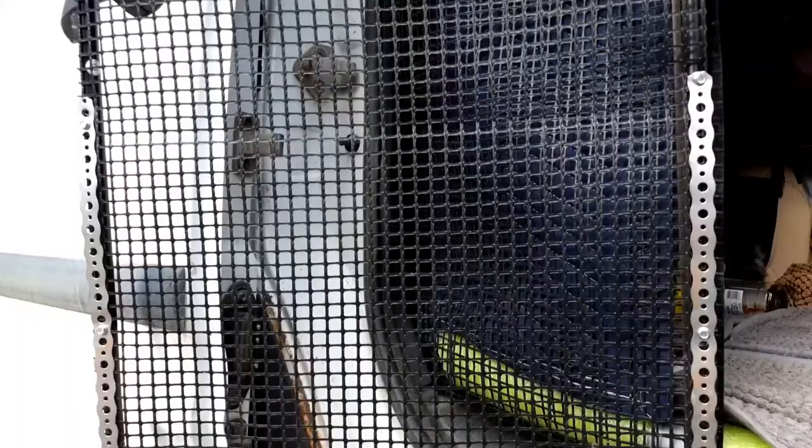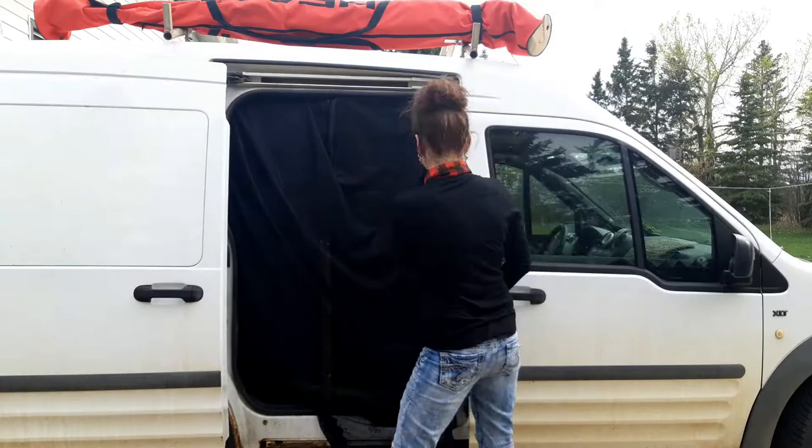Maybe opt for the plastic mesh if your pets are kind of rammy. I made part of the screen open up so I could still open the door from the inside. For now it just closes with friction, but maybe eventually I'll put a latch on it if my dog keeps opening it up.